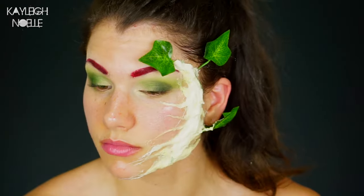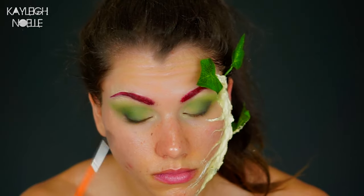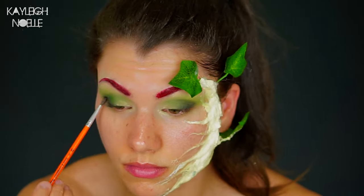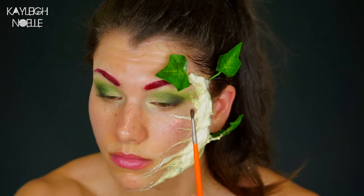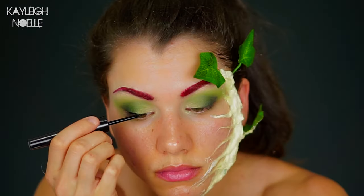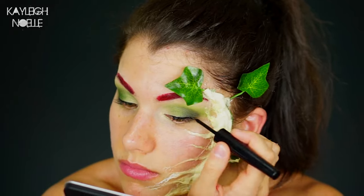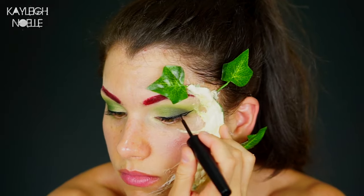Then I took the black eyeshadow from the BH palette and I worked that into the outer corner as well, mostly focusing it on the lash line and then just slightly coming up with it to help darken and smoke out the green smoky eye. Did a little winged eyeliner with this Cherry Blooms waterproof liquid liner. I applied some lashes from Kiss.